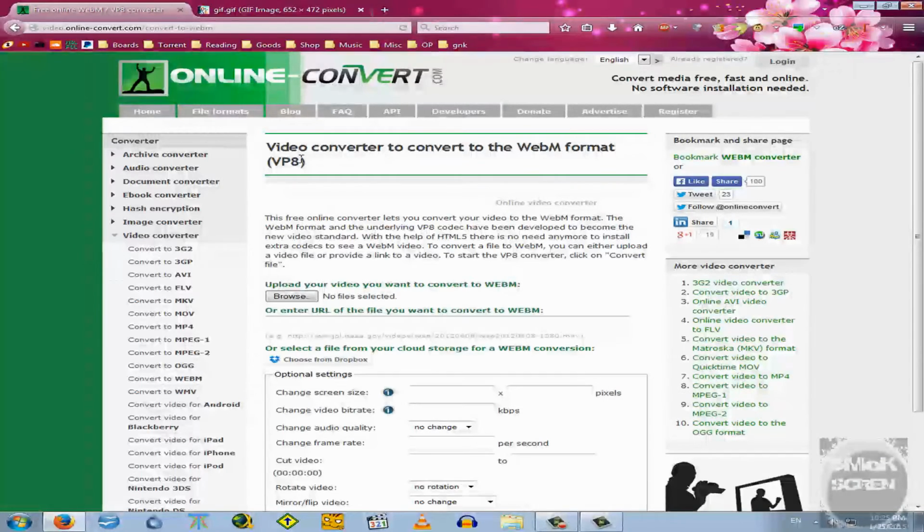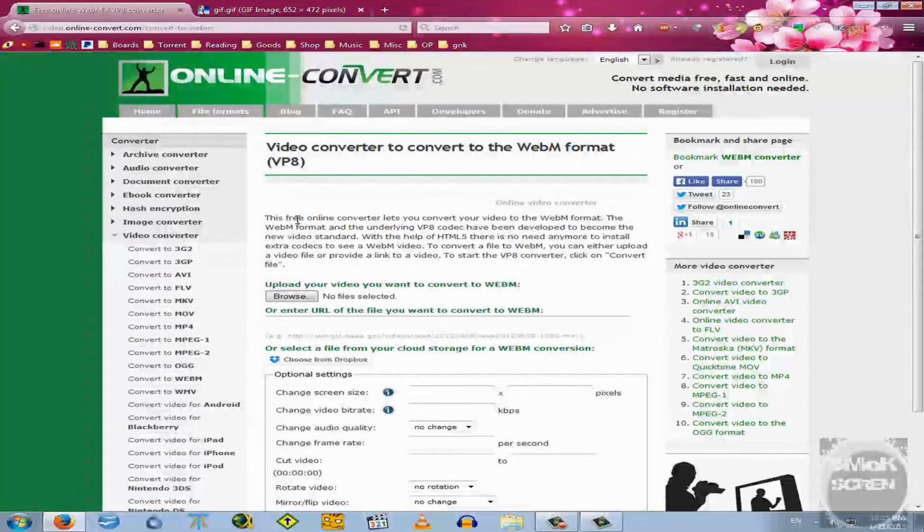You can also use desktop software. Unfortunately, Format Factory doesn't support converting to WebM, so I went with the old standby Media Coder, which allows you to do it. But I'm not going to be showing you how to do that here, just because it's pretty self-evident how to do that. And if you are having trouble, there's plenty of other videos made by other people.